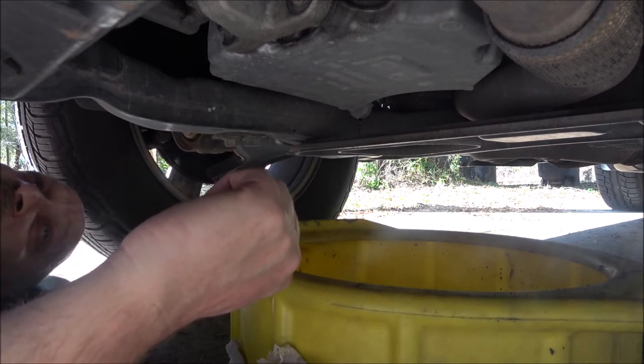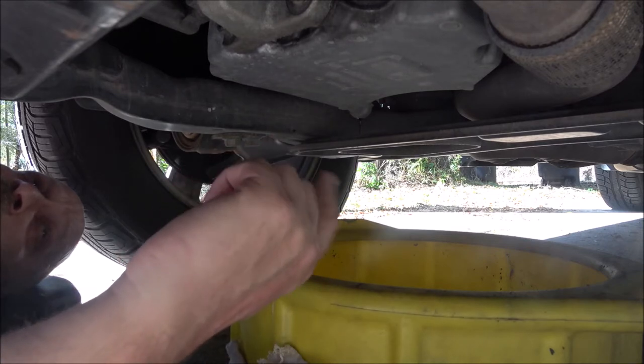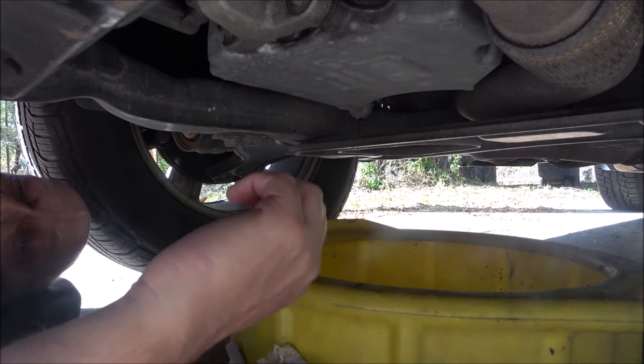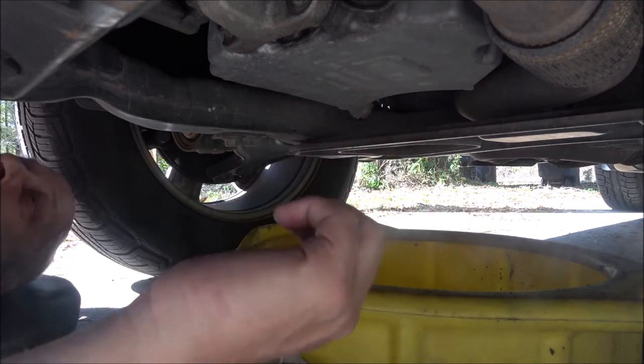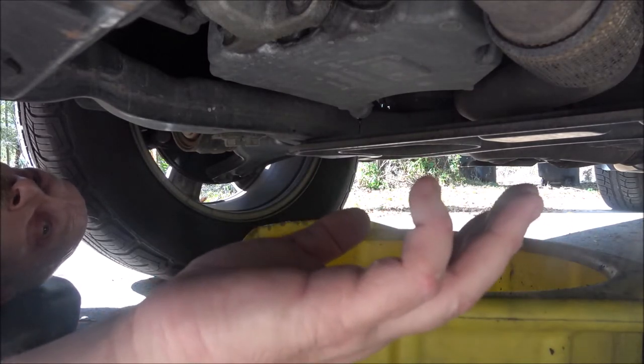But always put a little bit of oil on that rubber seal, on that rubber gasket on your filter. The reason why you do that, everybody says it's to make it seal. No, that couldn't be farther from the truth. That's not what that's for.